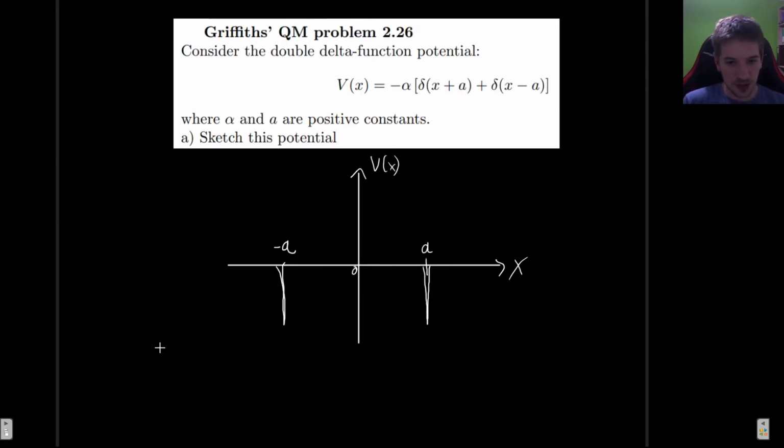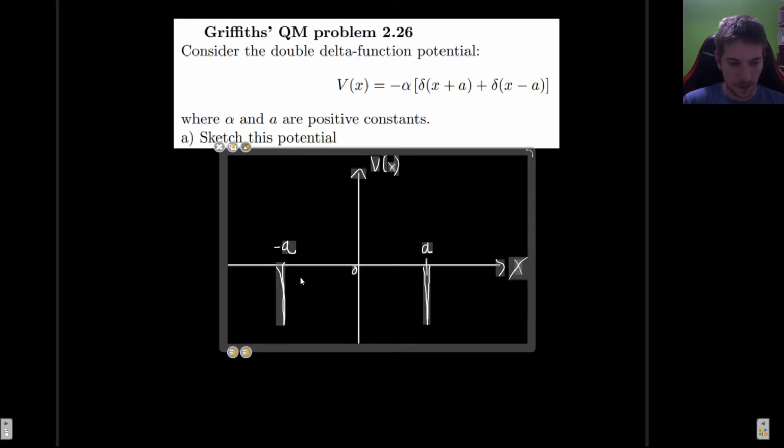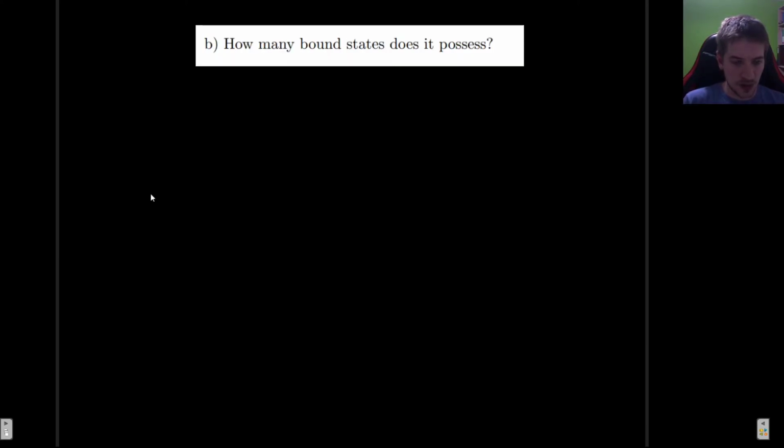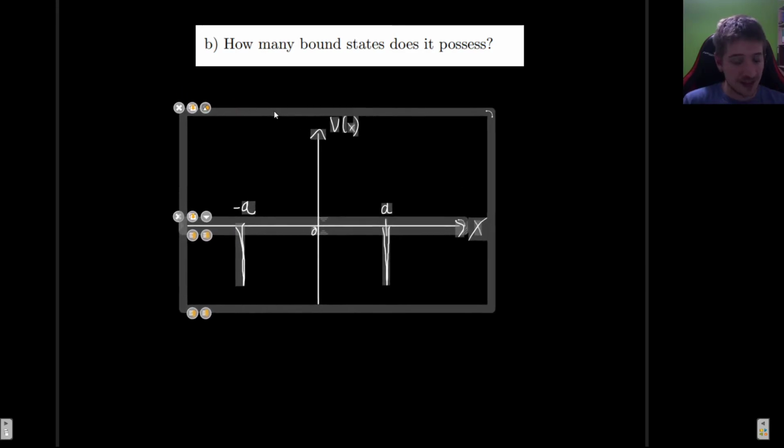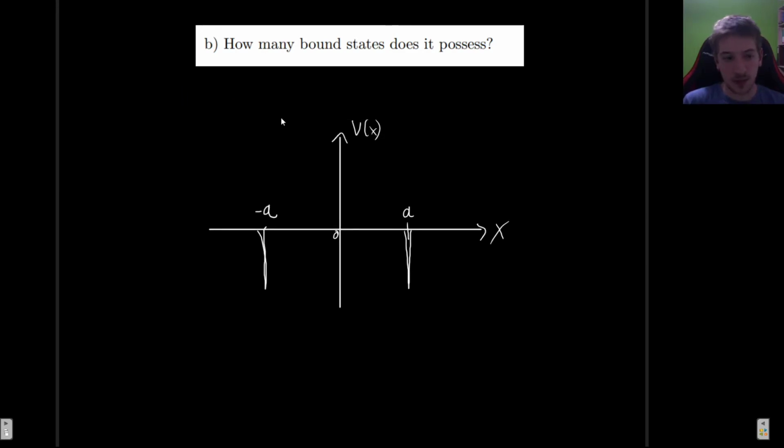So let me just copy this drawing actually, because it will come in handy. Now what we want to do, the procedure, as I said, is basically the same as what we have done before. This is just a brute force method. There's nothing new here. All we're going to do is use exactly what we have done previously, but now on this problem where there is another delta potential. So let us solve the Schrödinger equation for this.